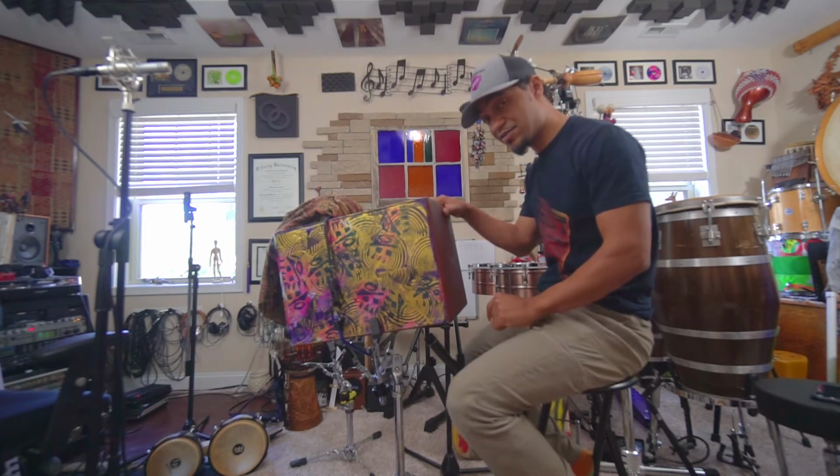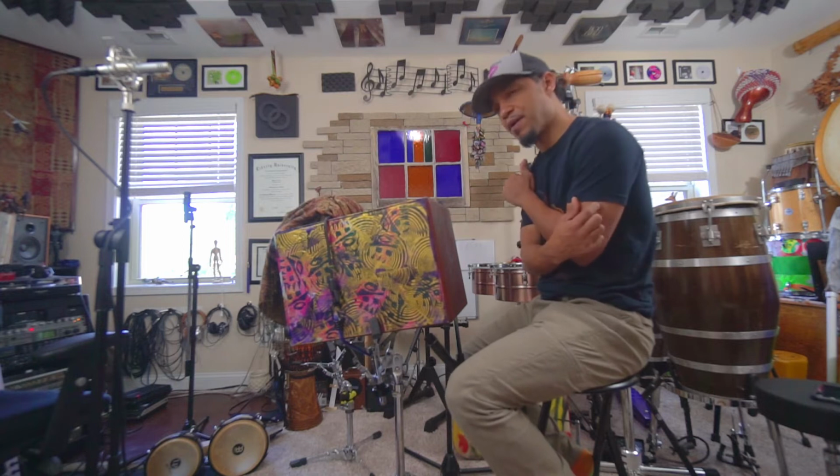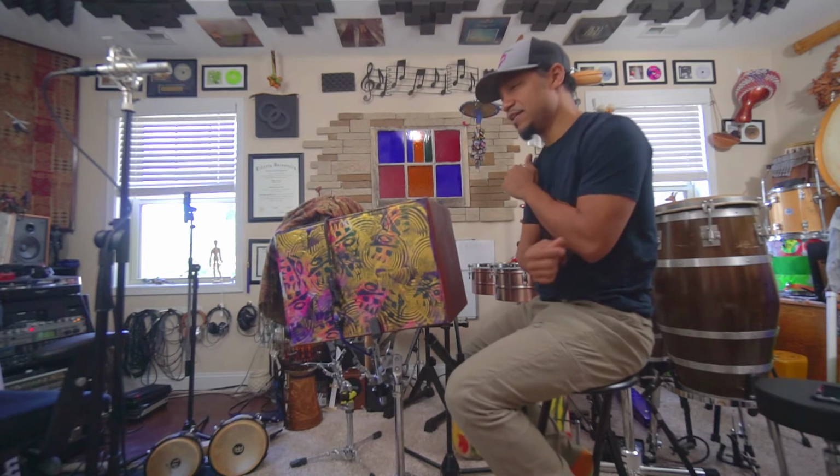You can buy a cajon stand, but I've seen at least one by, I think, Meinl, and it lists retail.